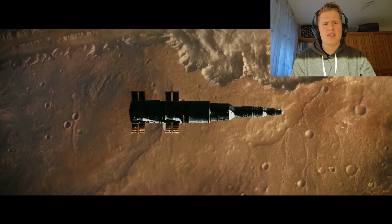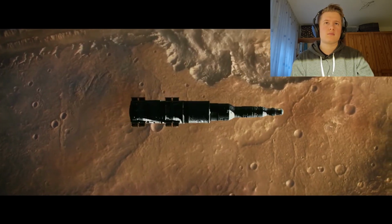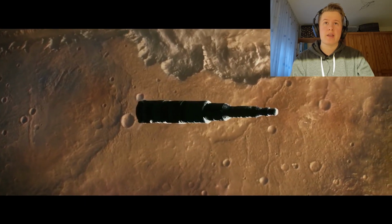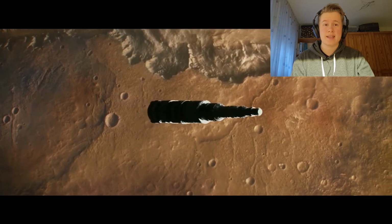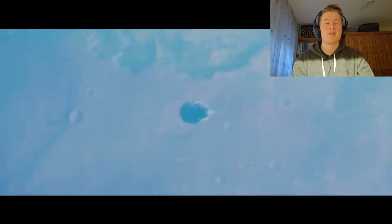The thing that annoys me about this vehicle is that it just looks like a rocket that you could use for liftoff in space with solar panels. Why is it so long and cylindrical? The shape of it is just a bit weird. I believe it has some sort of purpose, but it doesn't appear to me why you would do that. But they have RCS thrusters firing there. You can see that at the bottom of the vehicle. This is nice. That is actually how you turn around the vehicle in space. Great job, movie.